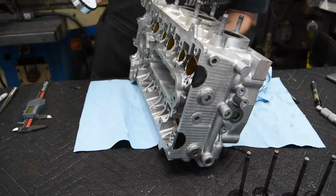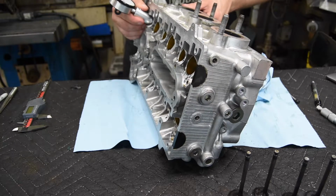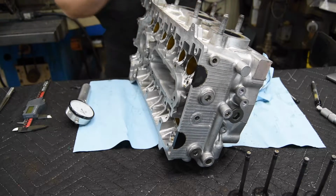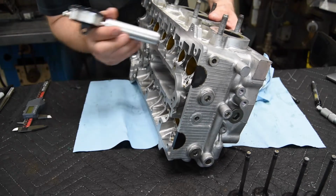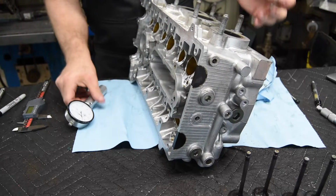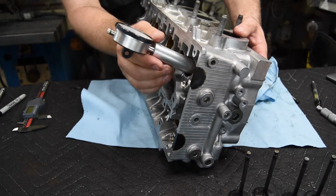So we're going to stick in the exhaust valve into its guide and measure it up. There we go. So it looks like we have a -3. And because this one isn't the valve that went in each one of these, I'm just going to do a sampling across a couple of them. I don't need to test them all. Looks like there's a +1. Now this is also a good technique, but you'll have to basically assume that everything was okay with valve lash, and this engine came apart for a different reason.